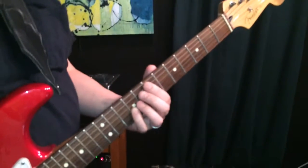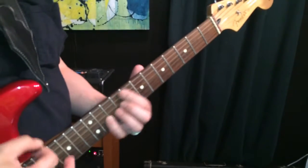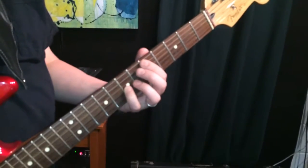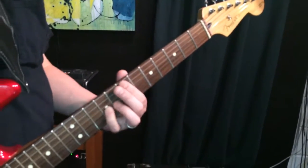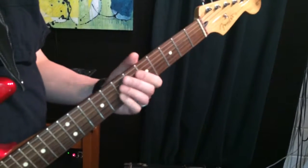And you slide, I'm going to talk about the index finger numbers now, from the 7th to the 9th, back down to the 7th, back down to the 5th. So that's F sharp, E, D, and then play the opening figure again.